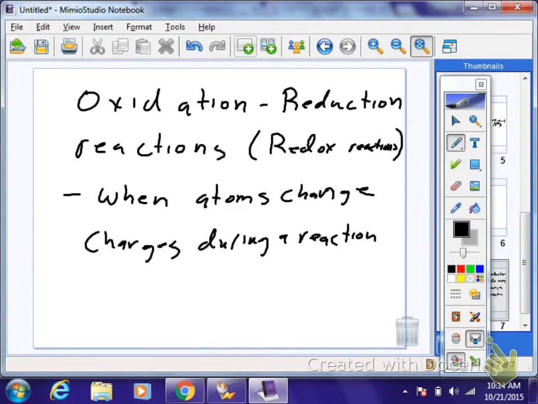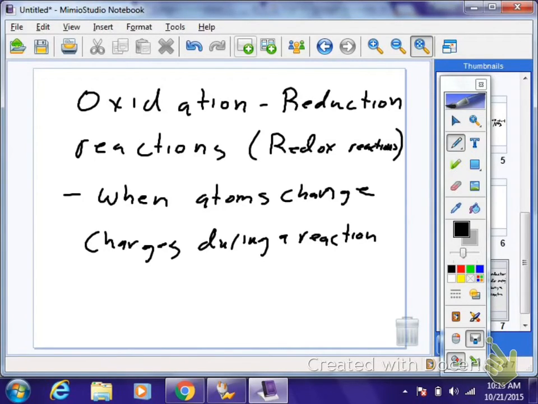Okay, so the first thing you have to do on a redox reaction is go through and assign oxidation states to every element in the reaction, and to see if there's any changes in their charges. Most reactions are redox reactions. Most reactions that take place are redox reactions. Precipitate reactions are not redox reactions. Neutralization reactions are not redox reactions. Okay, so those last two groups are not redox reactions because we don't have any exchanges of electrons.